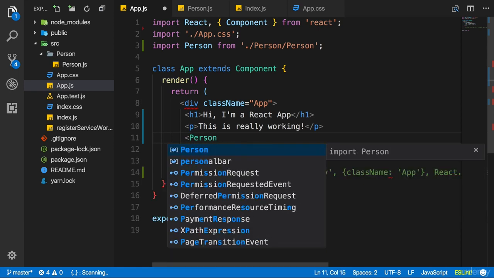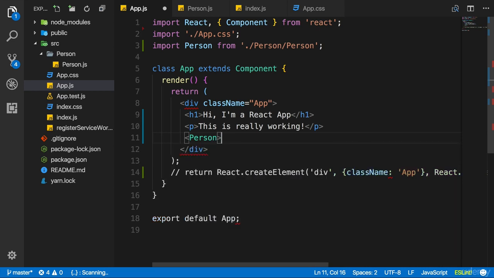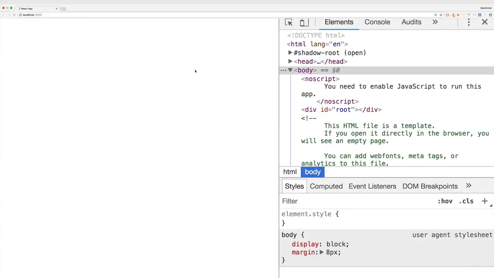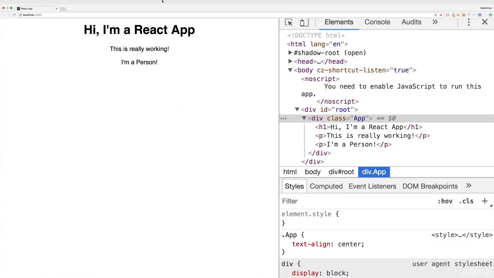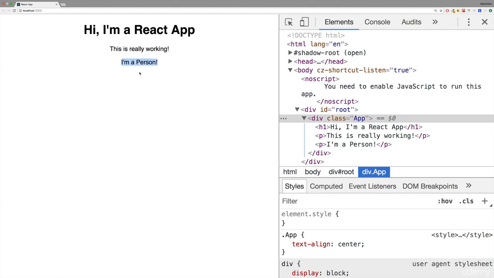And for the same reason, you should give your person the uppercase character so that React identifies it as a custom component. So let's use person here, and we can either use an opening and closing tag like this, or since we don't nest anything between, I'll come back to that in the next lectures too, you can also use a self-closing tag with slash and then the greater than sign at the end. With that, if you save this file too, and you now go back to your application with npm start still running in the terminal, you see I'm a person being rendered below our app component content.